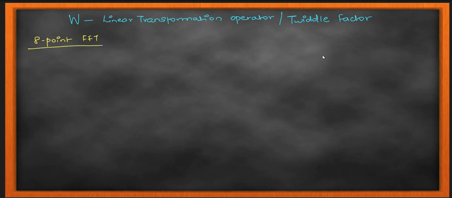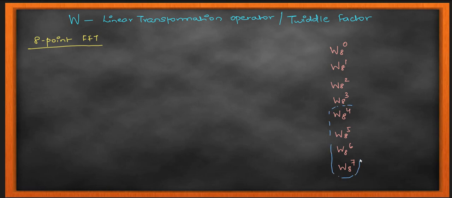Right, so let us take a general example. We start with our 8-point FFT because we have seen this 8-point FFT working in the previous lecture. For my 8-point FFT, we all know that you have 3 stages, stage 1, stage 2 and stage 3, and let's see how these twiddles operate, or how these twiddles are used in these 3 stages.